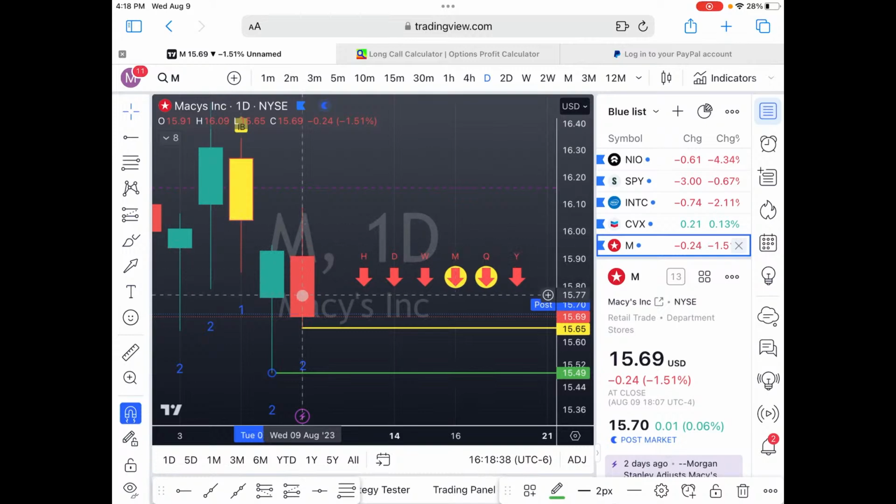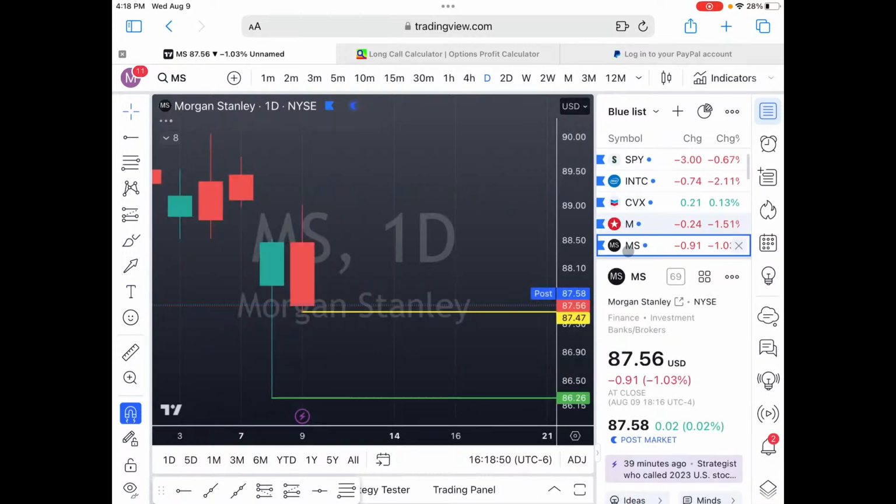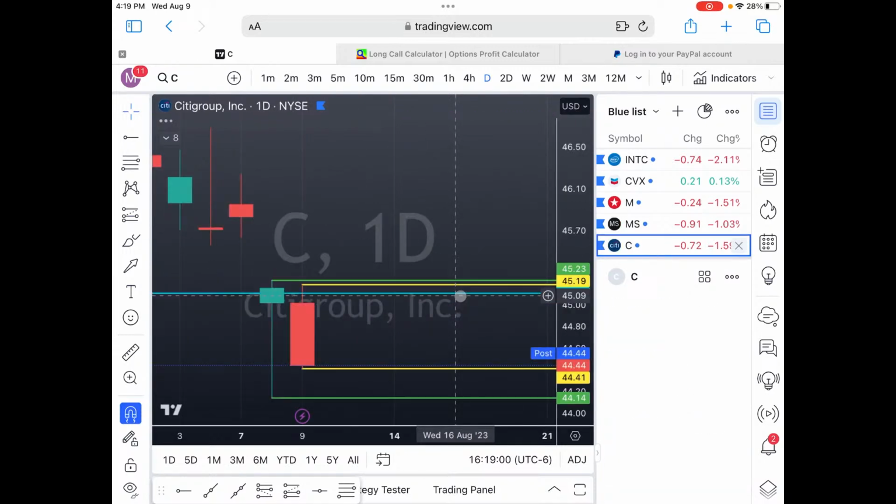It's pretty close. A shooter candle where we have the body at the bottom and this big long wick, but we'd like to see that wick be at least 2 times the size of that body to be a true shooter candle, which is one of 3 actionable signals with the Strat. We'll talk about a few of them after. Again, Morgan Stanley here, the same thing. 2-up, finished red. We're going to look for puts on this one as well.